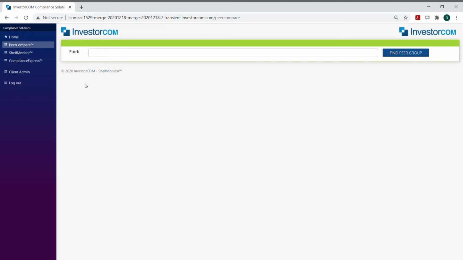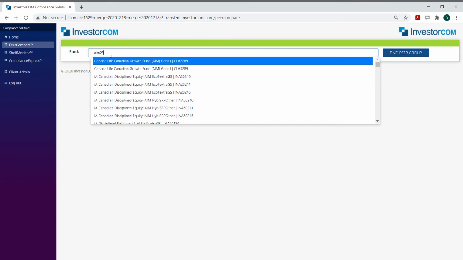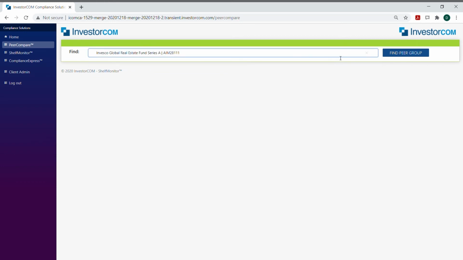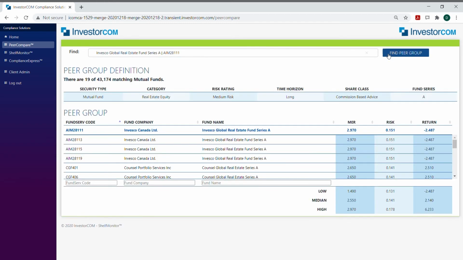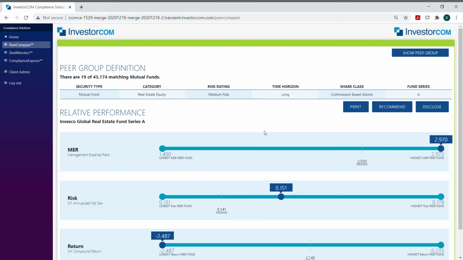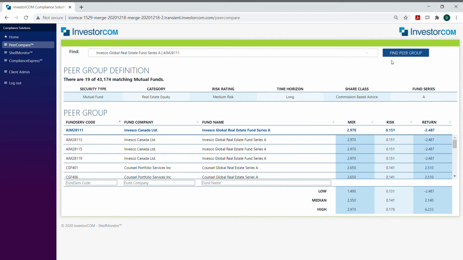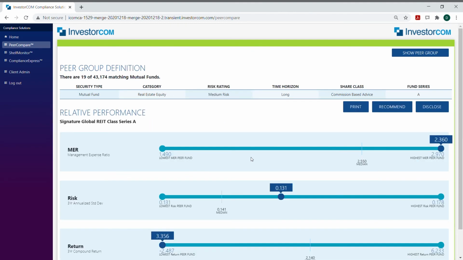against available alternatives. Instead of sifting through a myriad of regulatory documents or conducting a side-by-side comparison, PeerCompare generates a peer group, which is a subset of similar products available on her shelf. In our real estate fund example, if the advisor's recommended fund doesn't stack up well to its peers, she can change her selection to an alternative real estate fund that stacks up better among other suitable options.